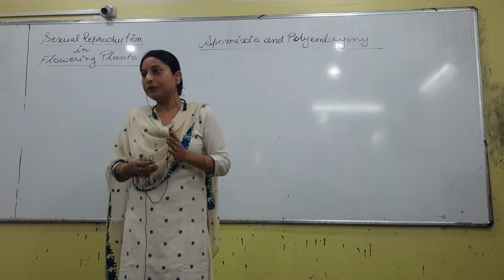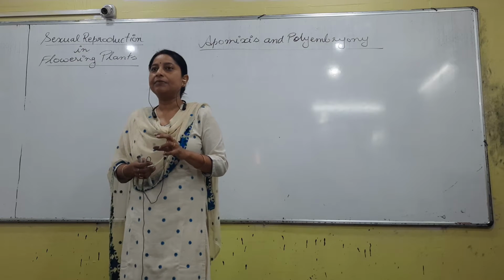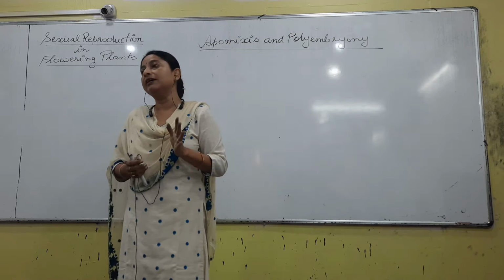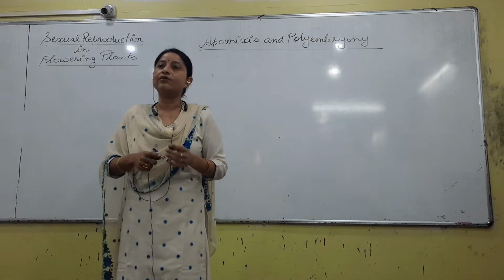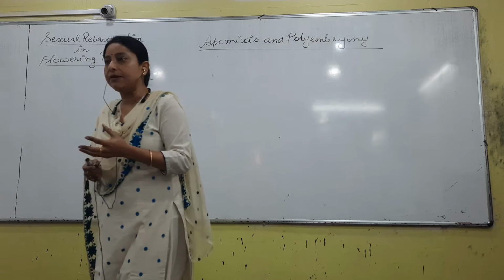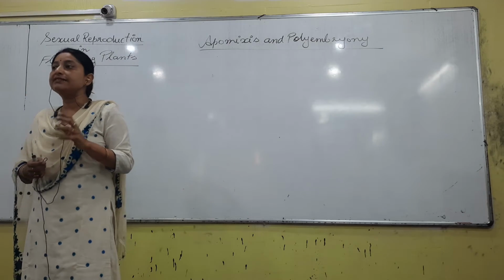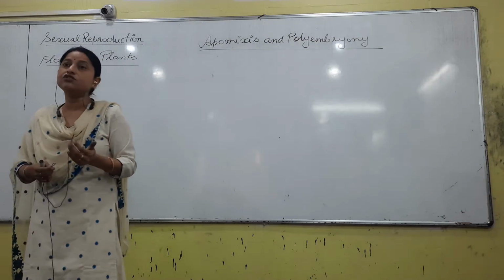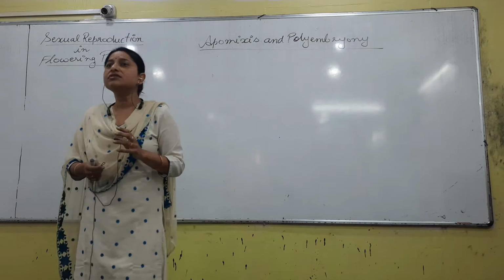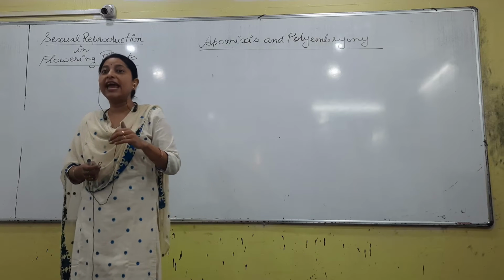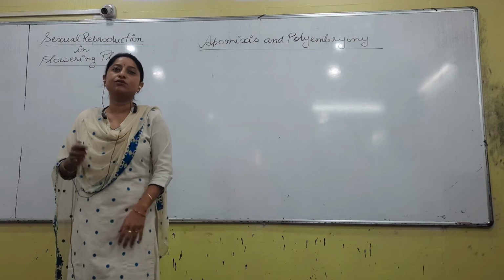But here what will happen? We see embryo formation, we see seed formation, but the zygote does not form the embryo. If the zygote does not form the embryo, who acts as a zygote? Someone needs to act as a zygote to develop the baby plant, right? So, there are various different types of cells which might act as a zygote, and whenever we talk about a zygote, what is the ploidy of a zygote? Twice n, diploid. So, some cell of the parent body would itself act as an embryo, and ultimately from that cell itself the baby plant would be formed.